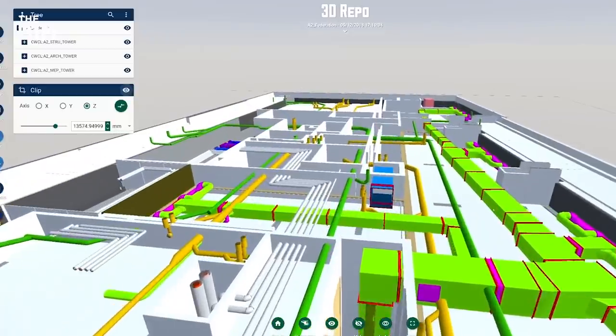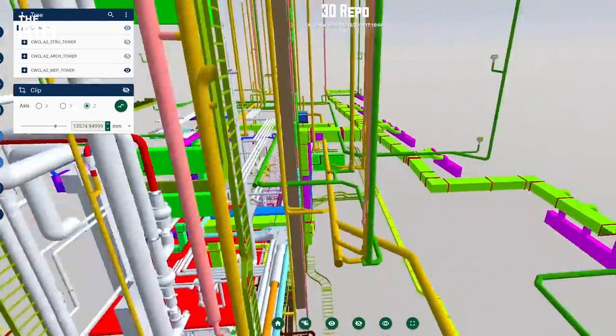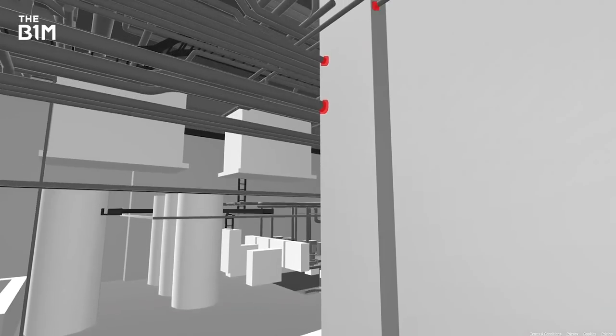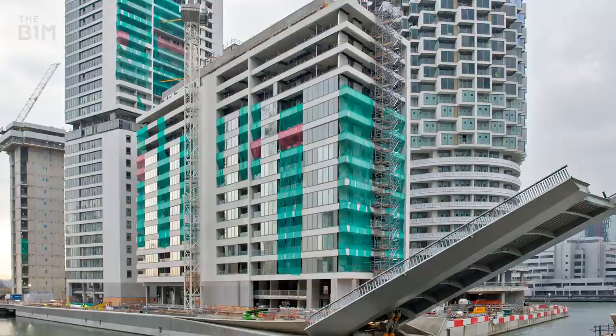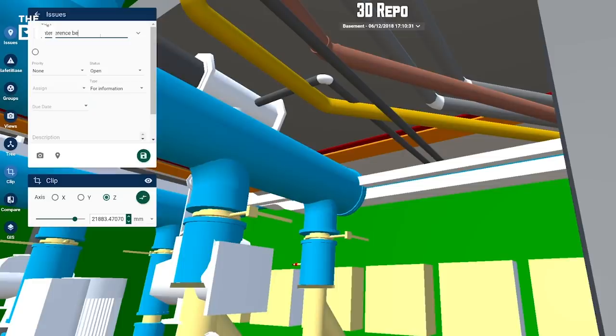Because 3D Repo won the incubator run by Canary Wharf Group, Wood Wharf was the very first project to start fully utilising 3D Repo. The natural flow of design tends to make people want to use the model in different ways at different times, and 3D Repo helps by showing what's really going on in detail, making sure we don't lose sight of clashes. Since Wood Wharf is such a complicated, multi-party undertaking, 3D Repo enables asynchronous collaboration — different companies can log into the online platform, access the data as and when they need, and communicate with other parties without exchanging emails or written notes.